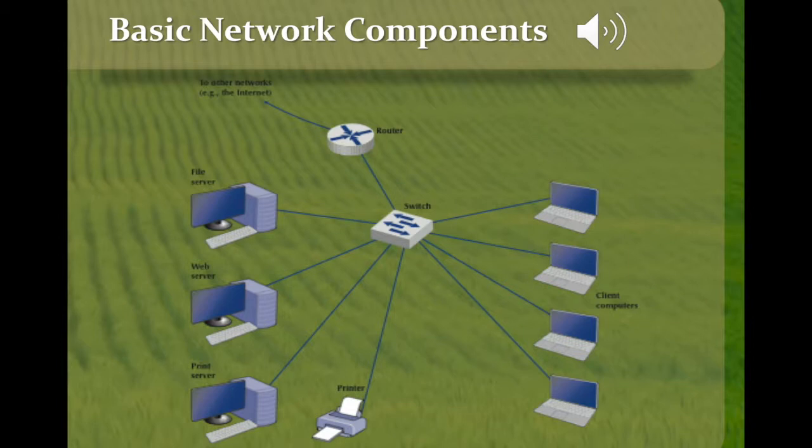Now we're going to look at a very simple LAN setup which has the basic network components. Usually you have a router that connects different LANs or other networks together. It could also link the internet together. There's the switch, which handles and manages communication between the file server and the individual client computers. So the file servers, as far as being part of the basic network components, are the servers, and the laptops and client computers would represent the client.